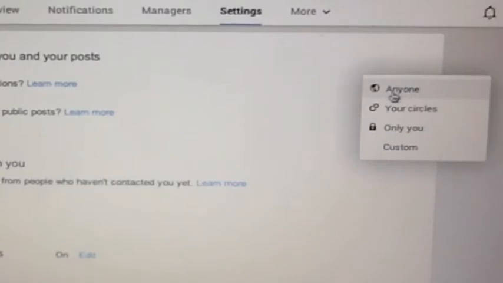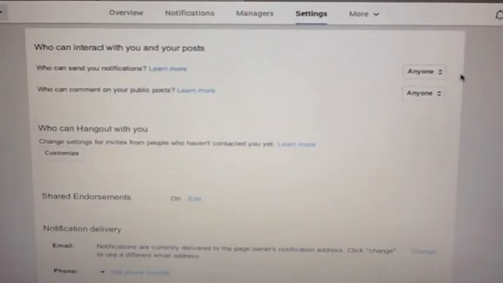I'm not going to further click these buttons, but I want you to understand that as a Google Plus profile haver, you have circles, and you put your homies, your ninjas, juggalos, people in them. And you can have a circle for celebrities or artists, and you can have a circle for fans, friends, comrades. Now, we don't know who all is out there and who all wants to send us notifications.